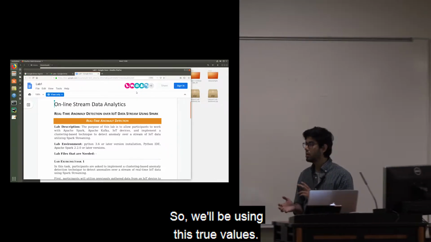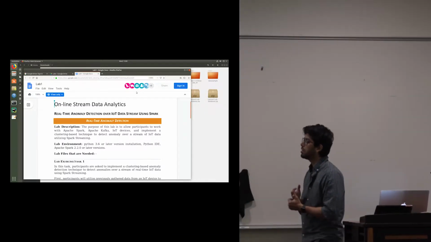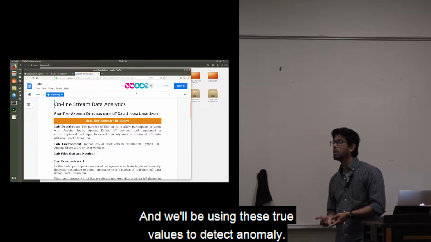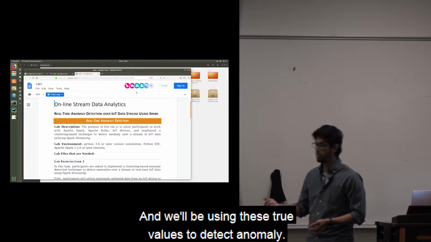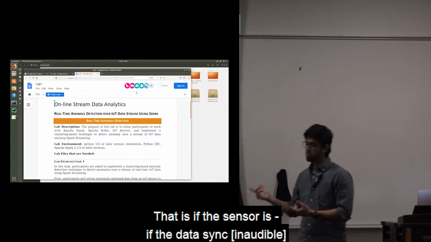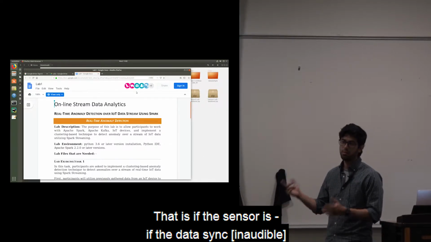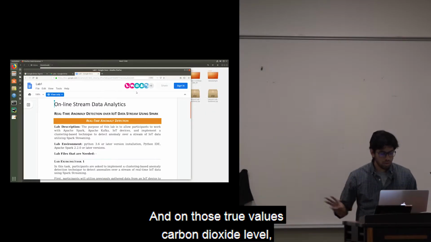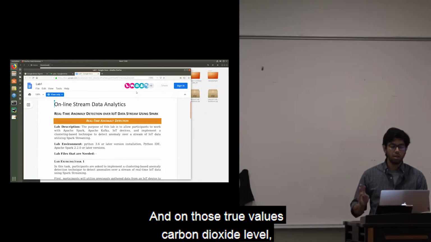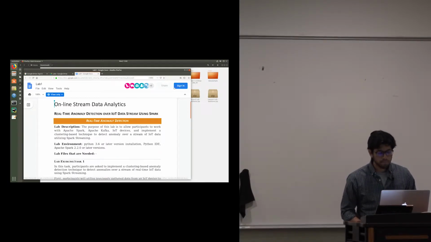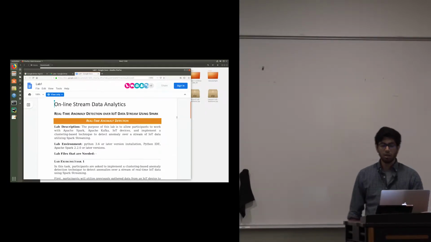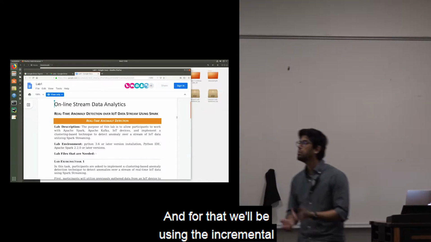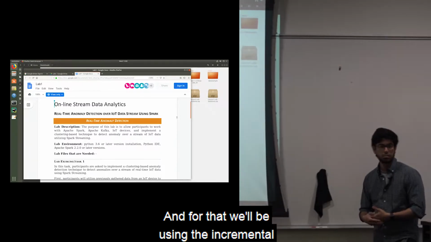So this sensor will give us these 3 values, and we'll be using these 3 values to detect anomaly, that is, whether the data stream coming from the sensor has an anomaly or not. Once we get the data, we'll build the clusters, and for that, we'll be using the incremental clustering technique.